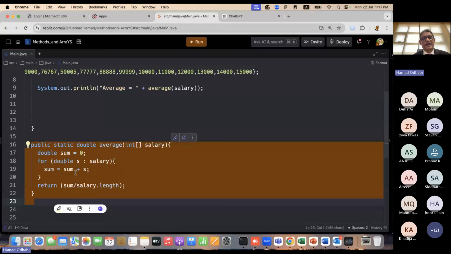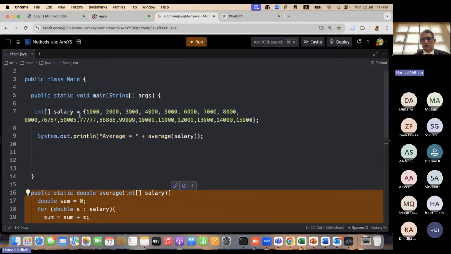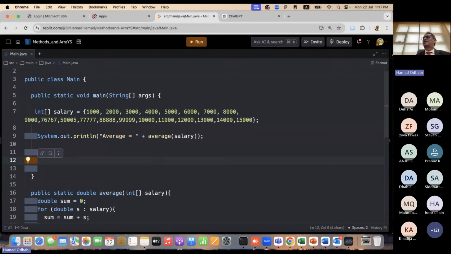This we call a custom method. Custom means we created it. So this custom method has to be outside the main method. I think you missed some classes. This is why you're getting a little confused. Maybe this is your second day? No, I came, I just didn't understand the part. Okay, I will repeat this multiple times in different examples, and you will understand it better. Okay, thank you.